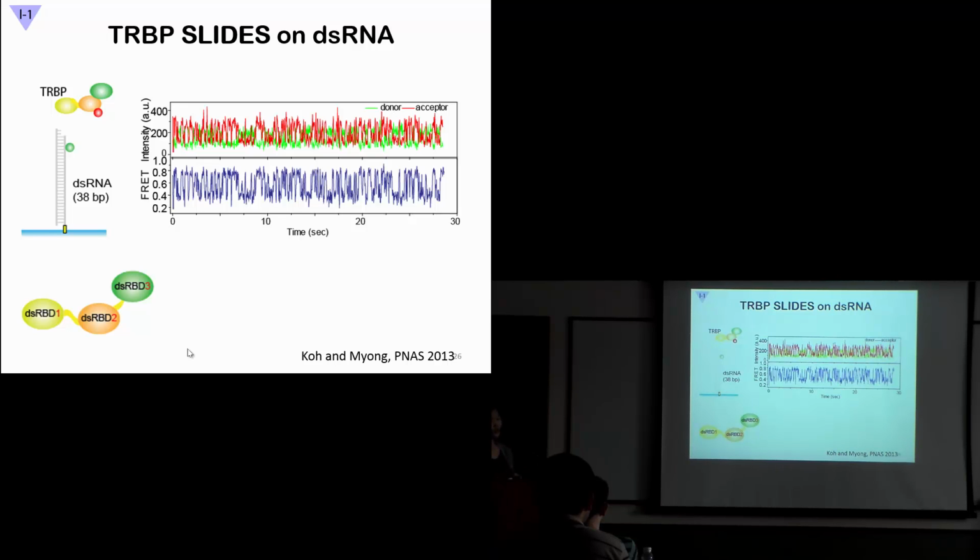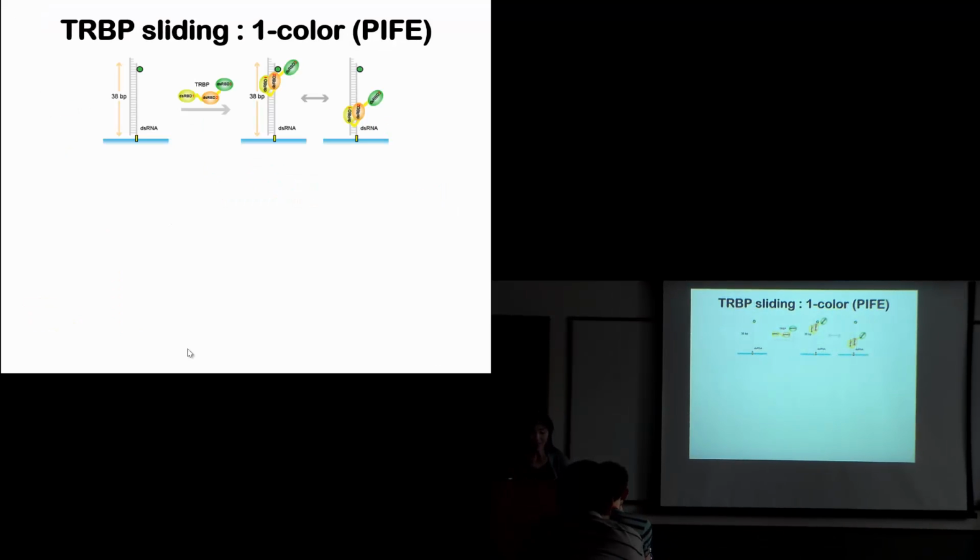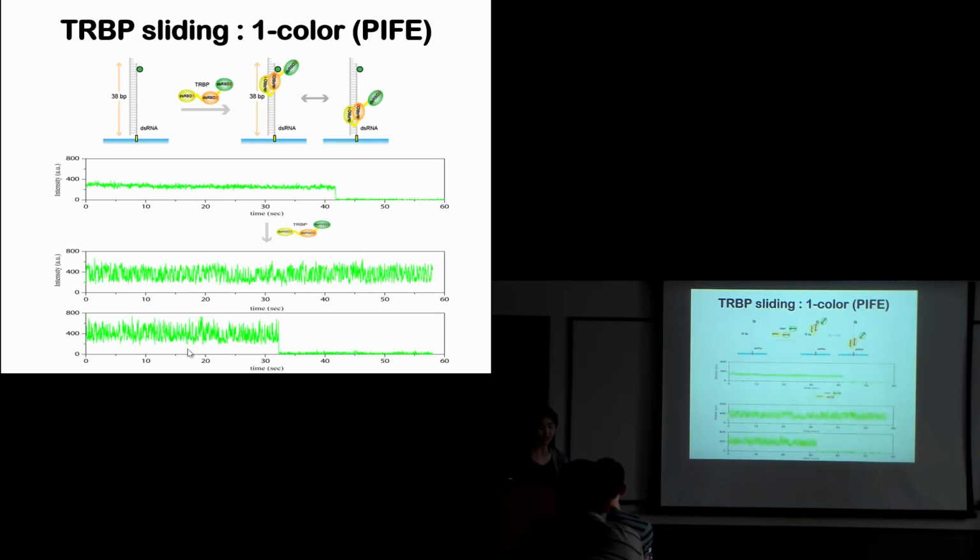And we did a lot more work to show that it's actually the protein moving, not detaching and attaching. We moved the dye distance around to show that it's actually the entire protein moving across the RNA. So this was very unexpected, and the same thing can be shown in this one-color assay. As you can imagine, if this is the RNA substrate alone, it has a very stable emission. When you add the protein, then the intensity fluctuates. If you look at the level, it's about 2.5-fold. It goes from about 200 to about 500, right? So that's the fluctuation range.